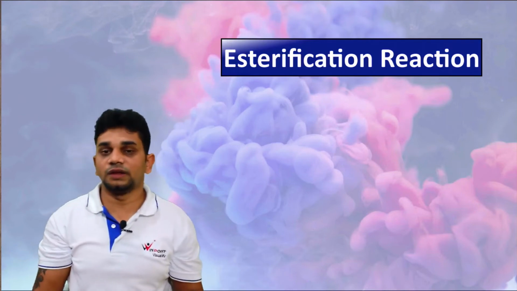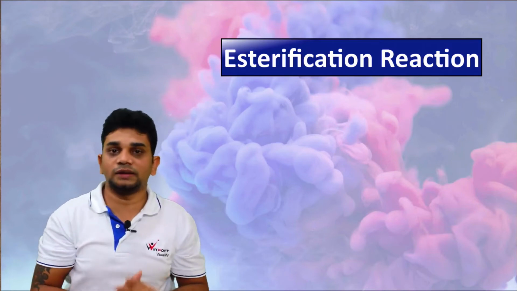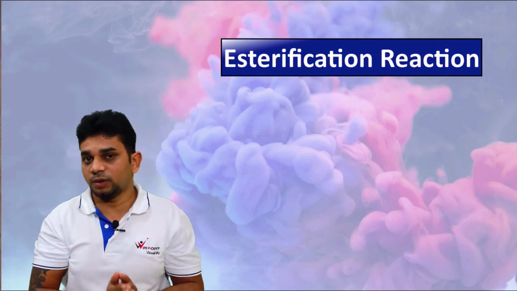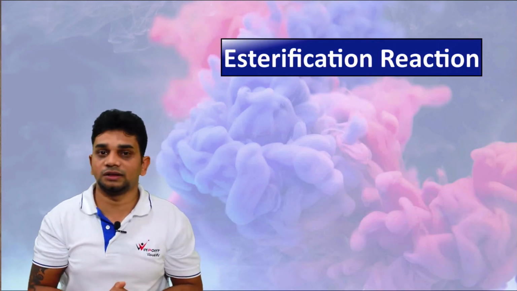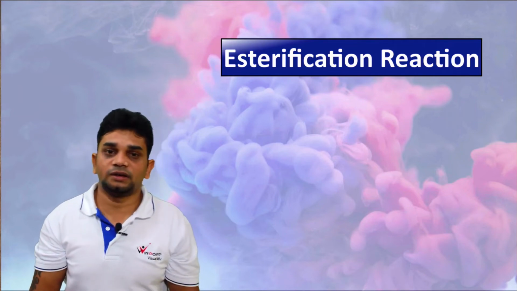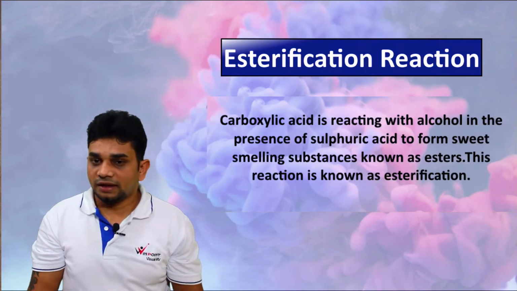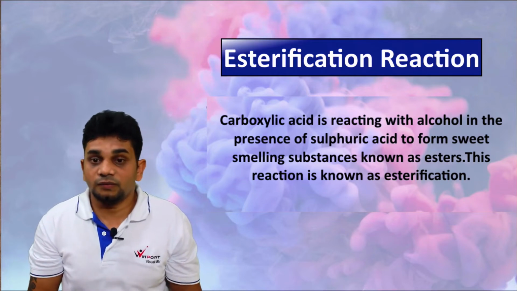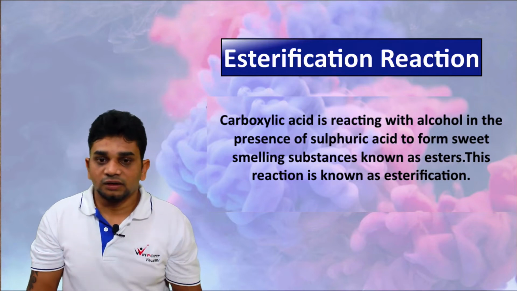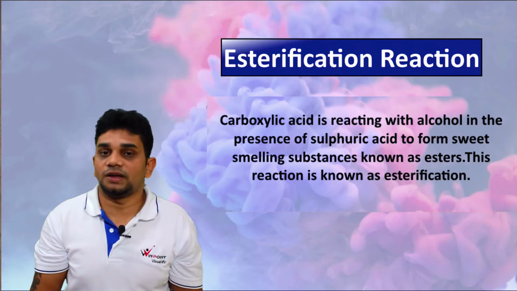Esterification reaction: if there is a reaction between ethanol and ethanoic acid, we are getting esters. Generally, we can say that if there is a reaction between alcohol and carboxylic acid, we will get ester. Carboxylic acid reacts with alcohol in the presence of sulfuric acid to form sweet smelling substances known as esters. This reaction is known as esterification reaction.